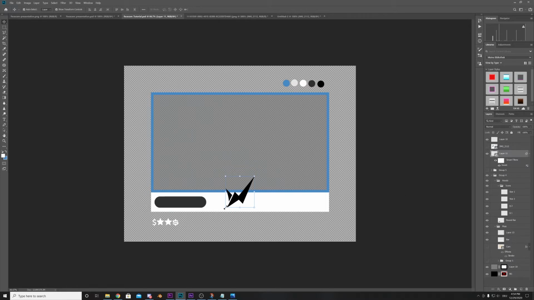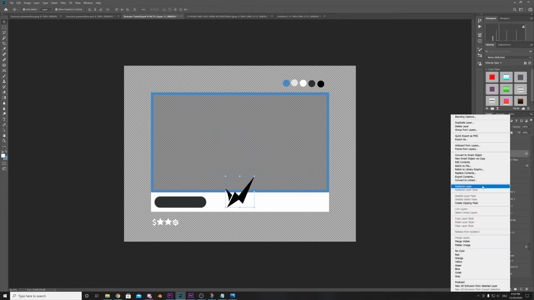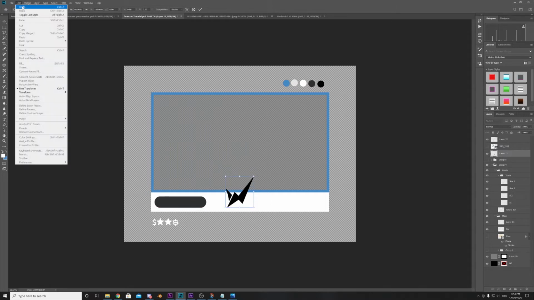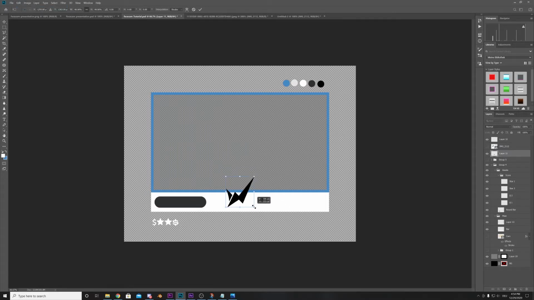I think it's a bit too big, so let's rasterize it, and now we have it in black, so it won't change. And then just Alt and drag it so it will be scaled right in the center. Can now put it more up, just like that. Okay, great.